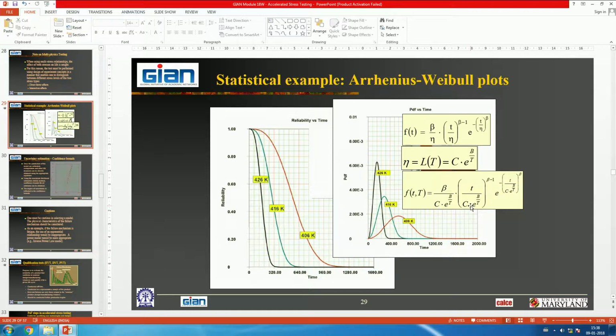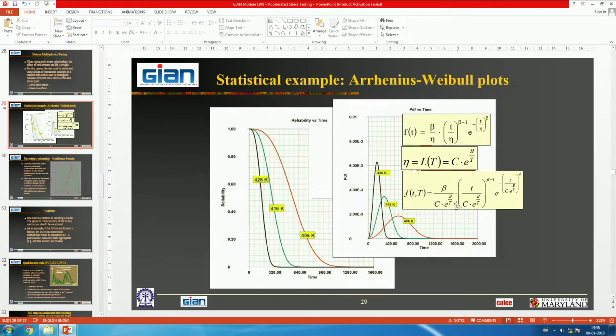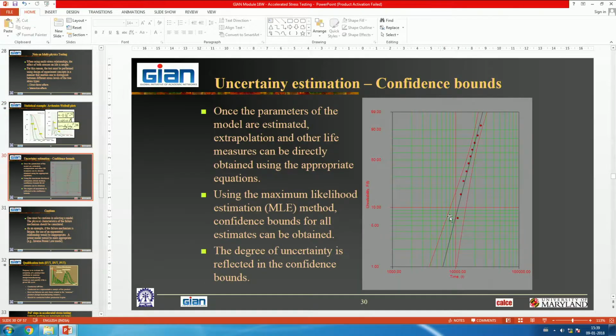What if you were to repeat that identical test with identical specimens the next day with another 30? You would get similar constants, but slightly different. So there'd be a distribution in the constants themselves. So that's why there's a level of uncertainty in the constants, and that's why you need confidence bounds around them. It turns out that if you know what the sample set is, there are equations that you can use to calculate the confidence bounds around your Weibull distributions. So there are confidence bounds on the Weibull mean, on the etas, which means there are confidence bounds in the C and B, okay? So you can actually generate these confidence bounds if you know your sample size. There are well-established methods to do that, okay?